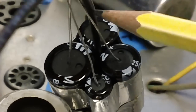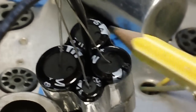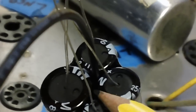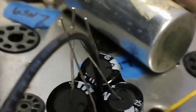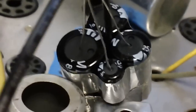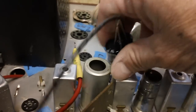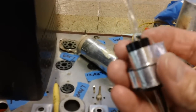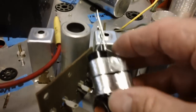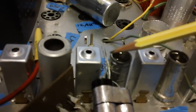I took the black ground lead and ran it up through the hole in the center of the capacitors. When you put the capacitors together like this, two or three, you're always going to have a hole, and that space is always wide enough to put a 22 gauge wire up through. I've always taken advantage of that. Now, that's going to be our ground wire, of course. And I'm going to run the ground wire all the way up until it comes out the top and it's in the center of the rest of the ground wires right here.